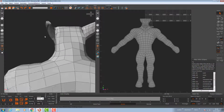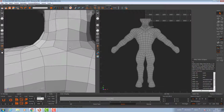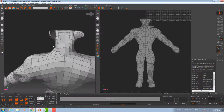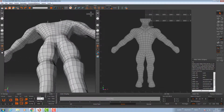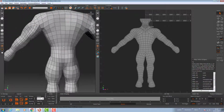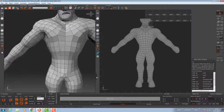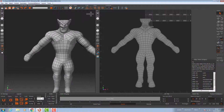And let's just have a quick look around the back here. Okay, so again, sometimes you can't avoid having poles, but just be very particular about where you do have these poles. In this particular case it's not too bad, but you definitely don't want to have these triangles going through the middle in there. In fact, try to avoid having those kinds of shapes anywhere down through the vertical like this. Not a good thing to have.